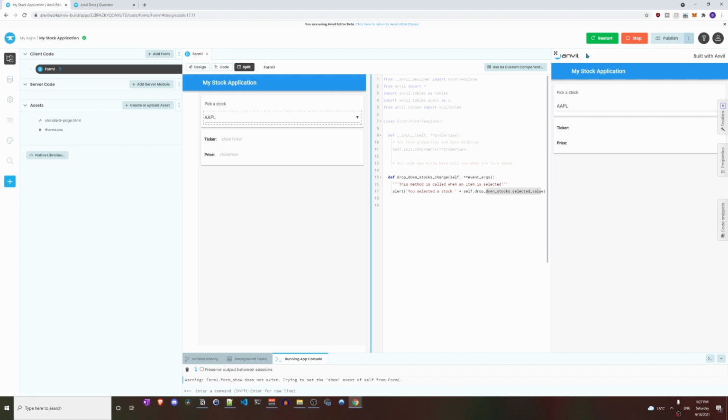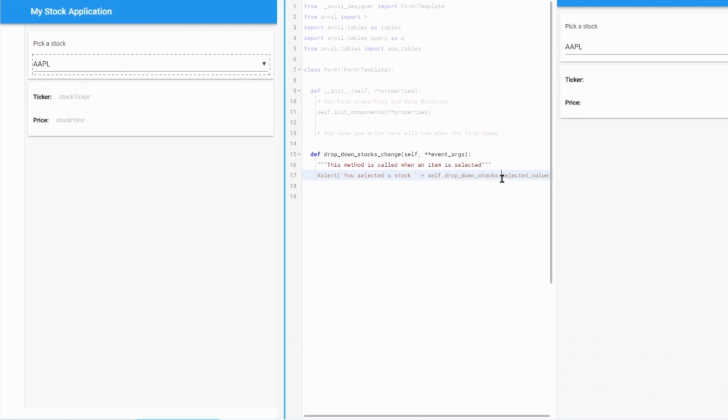Let's go ahead and instead of doing an alert, let's populate the ticker field and just like a baseline price field down here. So I'm going to comment out this alert. So let's think about this for a second. If I want to change the value of this, then all I really need to do is reference it and set the value.